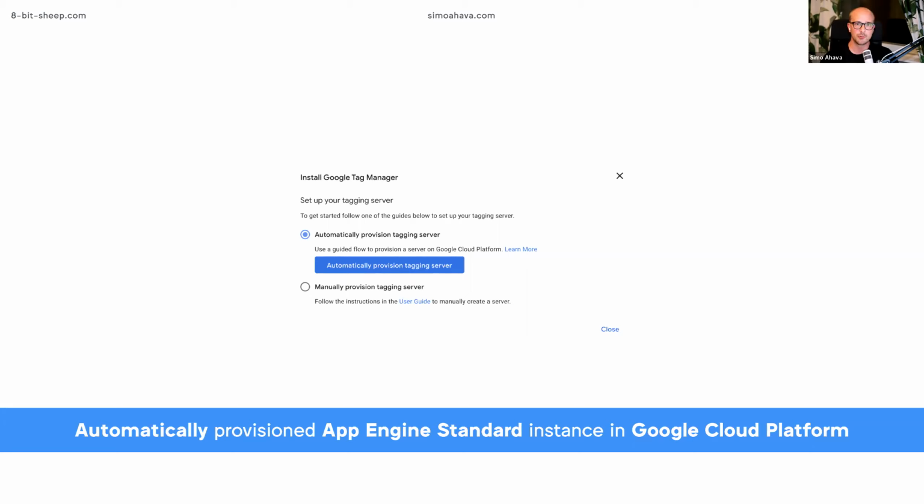Once you're ready to move to a production environment, you need to provision some extra servers. And at this point, you do need to visit Google Cloud. You need to run a shell script, which is documented really, really well. Google's documentation for server-side tagging is stellar. I'm really proud of them in this case. They've done a great job with the documentation. So the user guide has the steps you need to take to manually create those extra servers that you need.